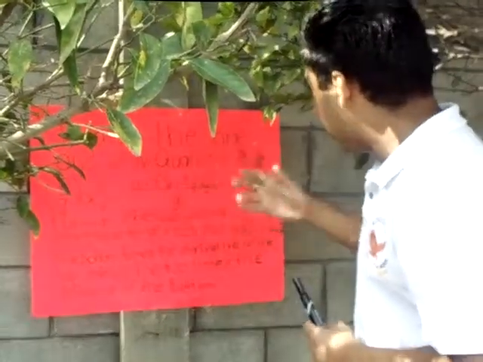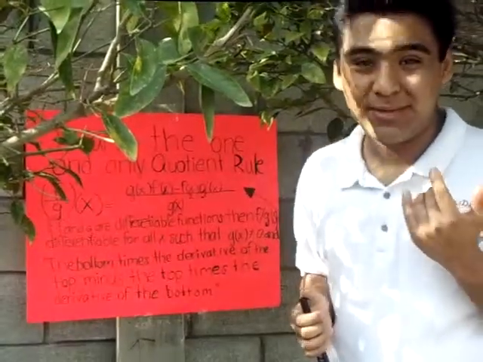Now, the quotient rule has a little section over here. If you proceed over here, please, thank you. Now, we're going to do some quotient rule exercises, and like I said earlier, we will not be finding the slope of the tangent line, nor the difference quotient. We will just be doing the basics of the quotient rule. Later, you will be introduced to finding the slope of the tangent line and the difference quotient.